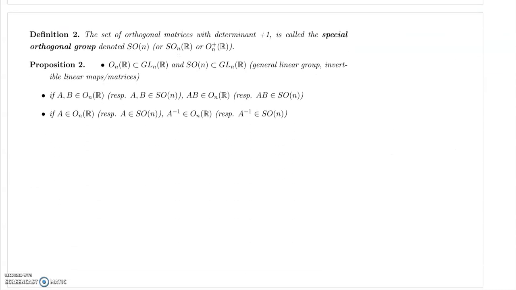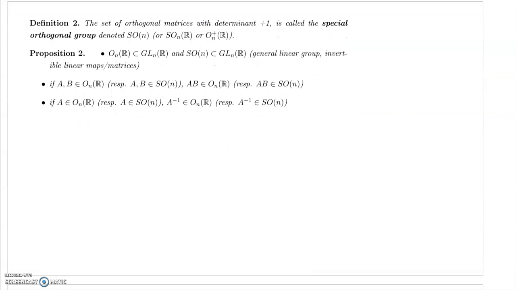Next, what do we get? We get another definition. We had previously talked about the orthogonal group, and now we're going to get the special orthogonal group. And that would make a perfect band name, I think. It has notation SO(n) or O plus n of R. It's going to be all the orthogonal matrices that have determinant 1, right? We saw orthogonal matrices have determinant plus or minus 1. The ones with plus 1 are going to be the special ones.